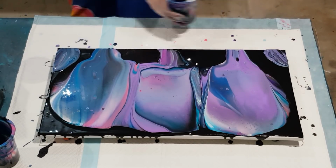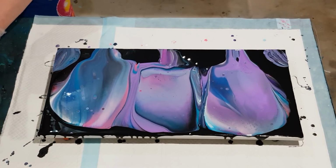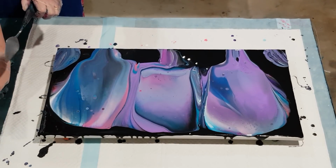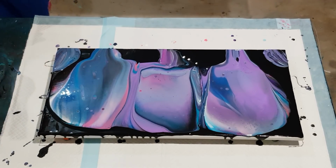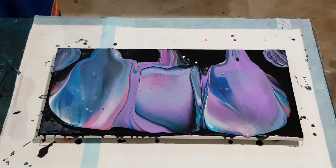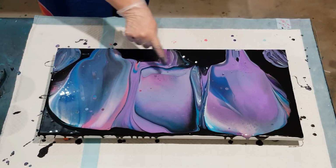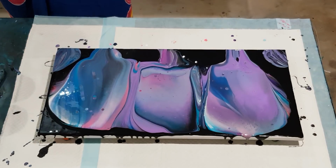Okay. Well, it certainly is a purple pour, isn't it? Purple's very dominant, which is, well, what I was after. Purple with some turquoise and a splash of pink. Okay. A few little cells popping up already. Lots of bubbles. Let's torch from up high.